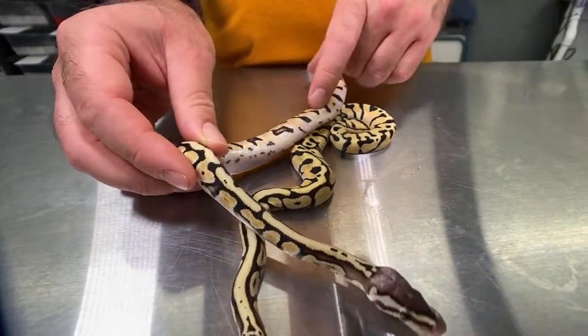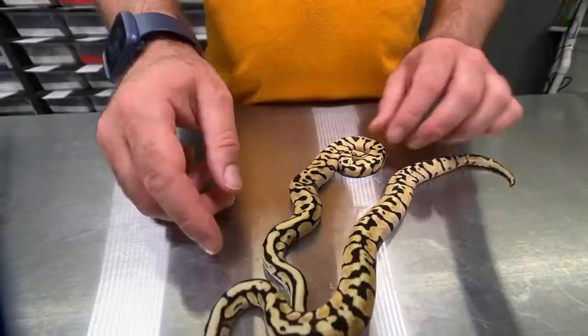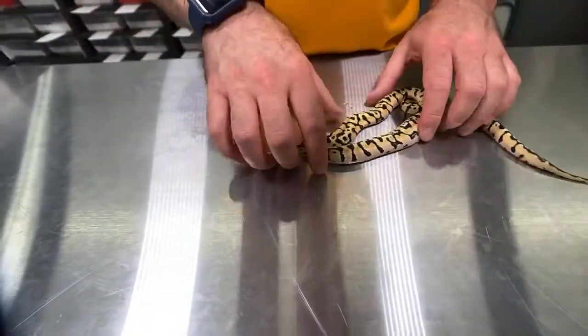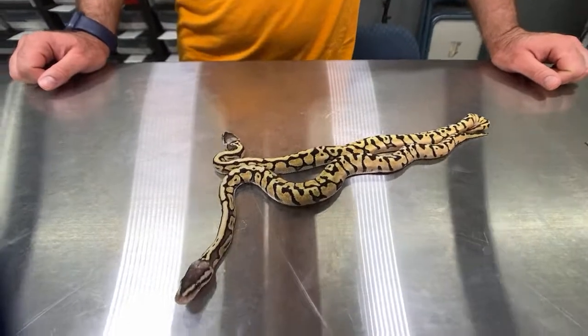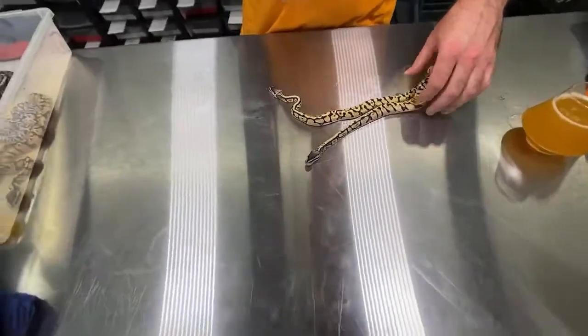So with the Infernos, you kind of get this little peach tone near the base of the belly. So it goes white, peach, and then you got this yellow up top. Crazy pattern, which comes in from the hidden gene Woma. They're both 100% het for Xanthic, and they are both females, actually. The pastel that I showed you was a male.